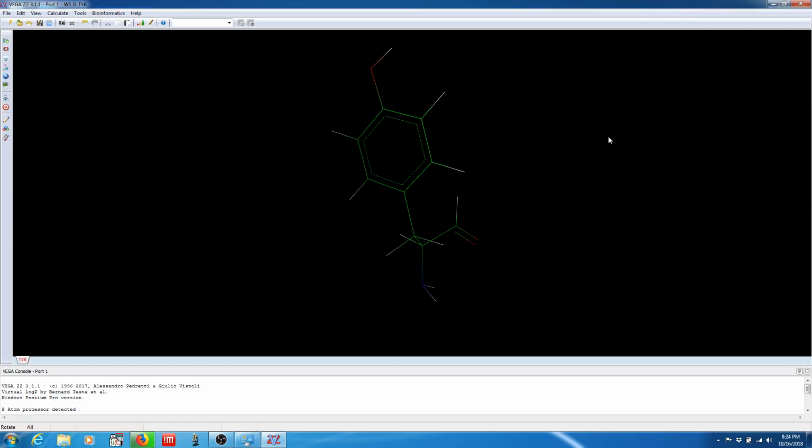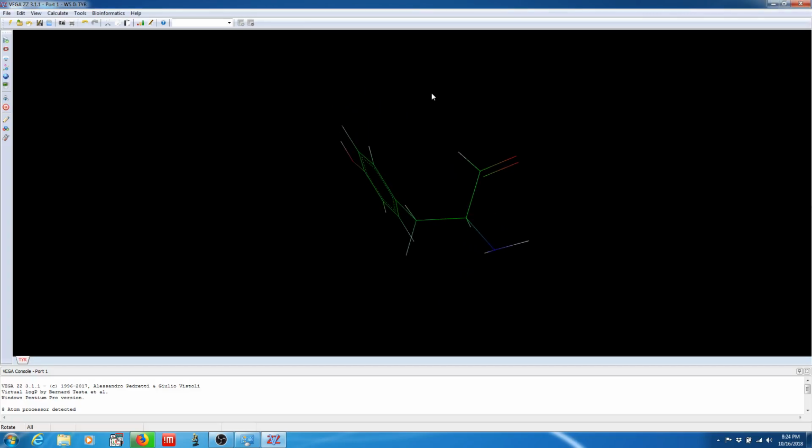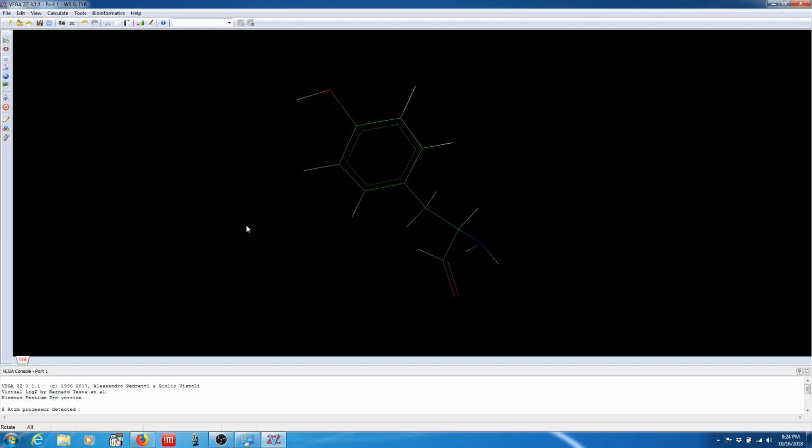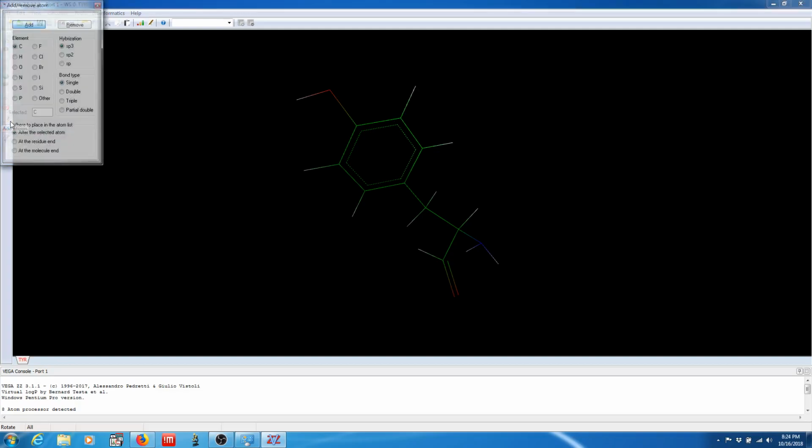So, if you remember from the picture, dopamine was missing this carboxylic acid group here, and also had an added hydroxyl group right about here. So what we're going to do is go to Sketch. We're going to add that hydroxyl group, which would be sp2.